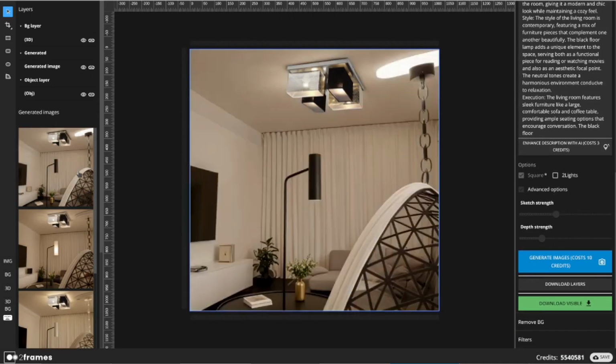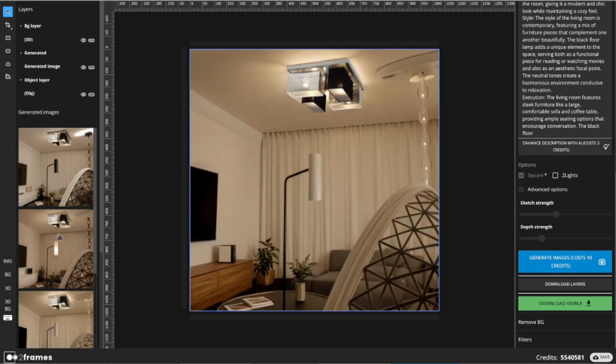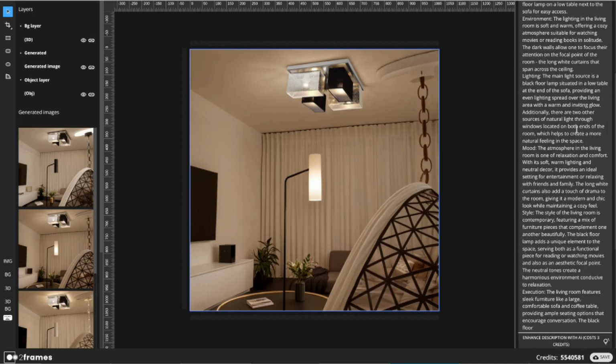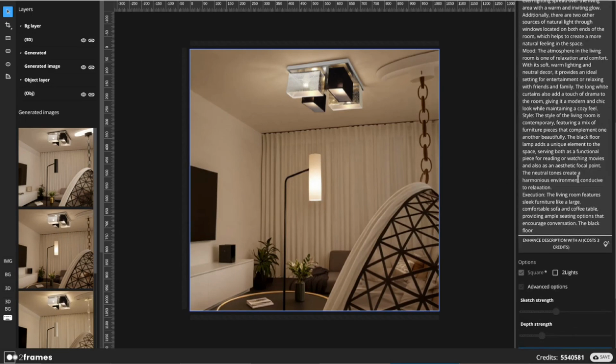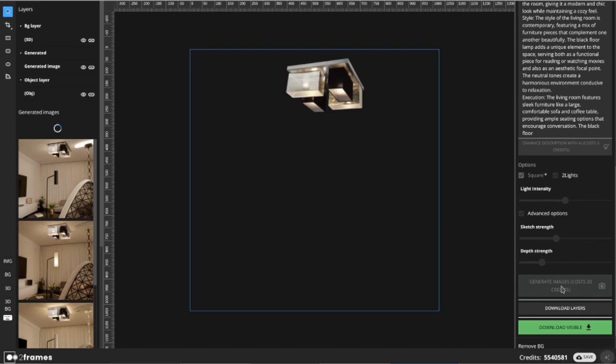Select it. After clicking on the image, the seed field will be filled with its ID, and the batch size will be set to 1. Don't move anything. It's time to bring our image to life by adding ambient light and transferring details from the original lamp to the generated one. We'll use the 2 lights option for this.